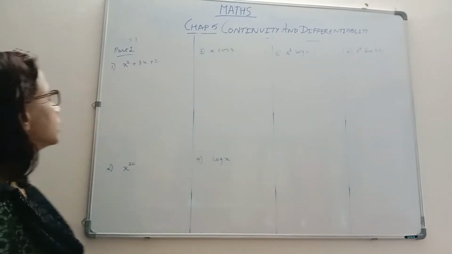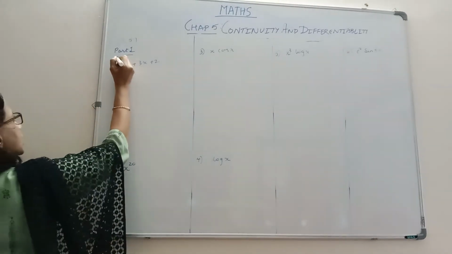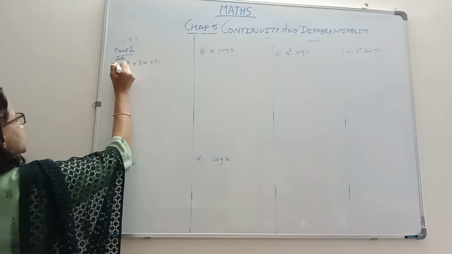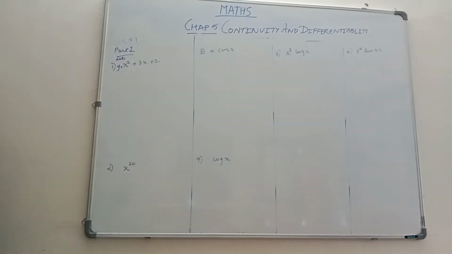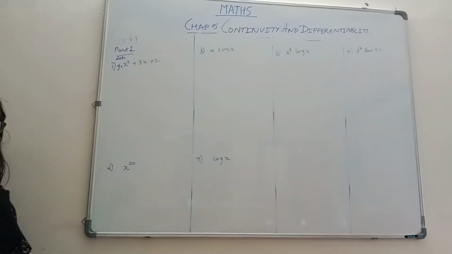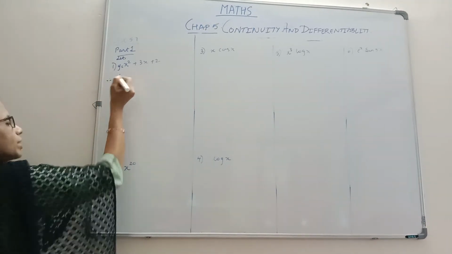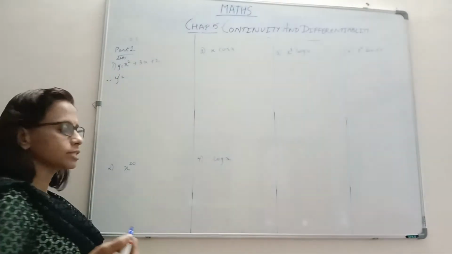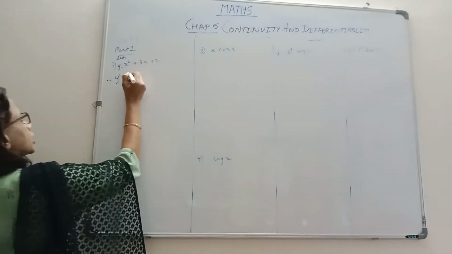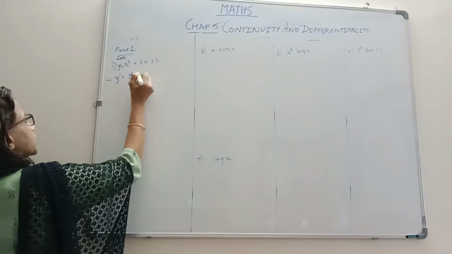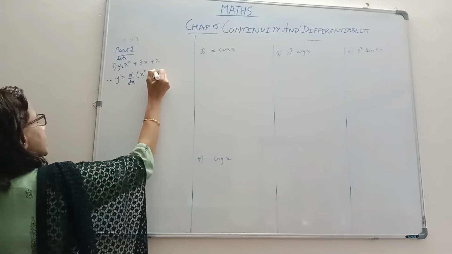We are having this given function. Let's call it y. Let y be equal to this, whatever is given to us. Right away, let's take the derivative. So see, y dash you can call or dy by dx you can call. It's one and the same, different ways of writing. So you're going to take the derivative of this function x squared plus 3x plus 2.